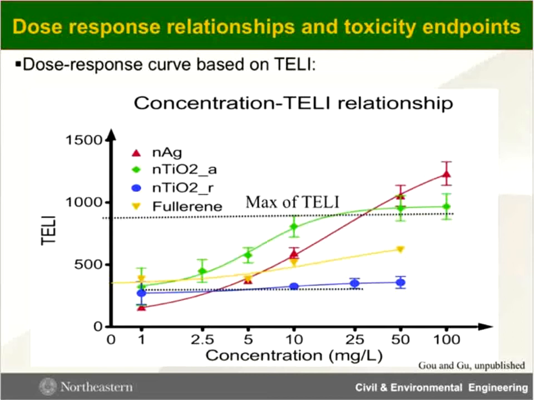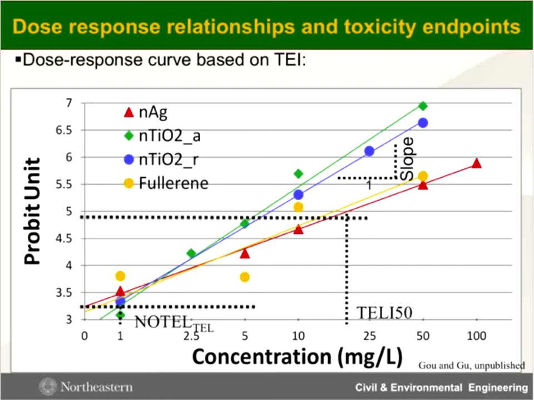So here, because I don't want the figure to be too messy, I only show numbers from an example, but you can get the feeling of it, right? Depending on what type of material, the dose response shapes are different. Some of them follow the traditional S-type curve, some are still going on, and some are very flat. For example, titanium dioxide or rutile are really not that toxic at all over the whole concentration range we observed. So this can now help us determine the traditional toxicology-based endpoint.